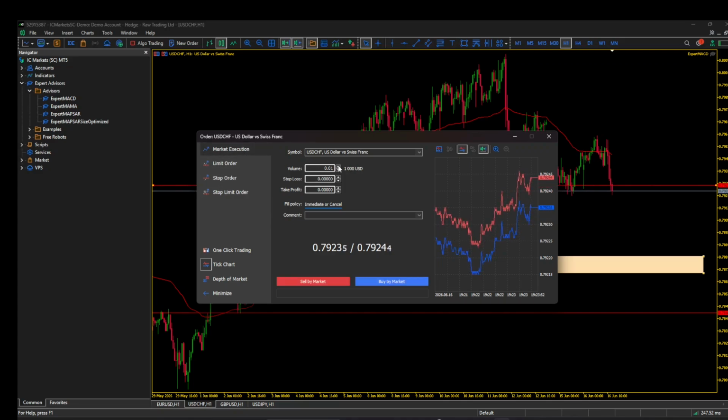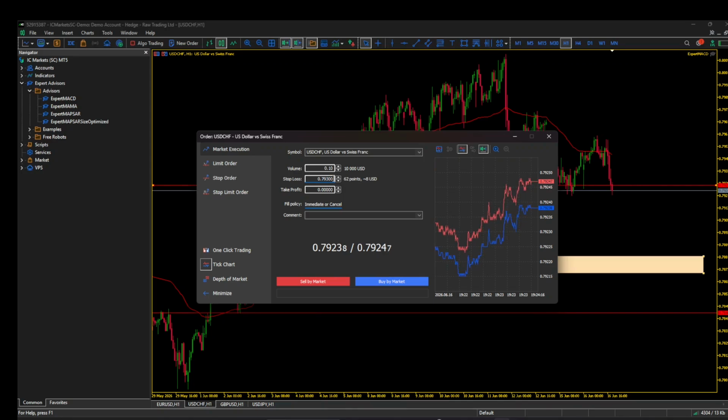You see, you can choose the lot size, what most of the people know as lot size, or volume, or position size, whatever you can choose. For instance, if you are going to go buy, say, you have the stop loss above, let us set the stop loss, for instance, adding some pips.